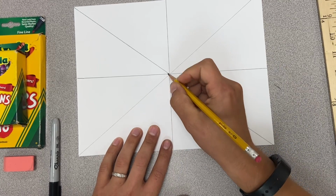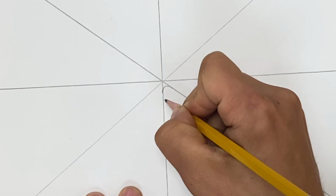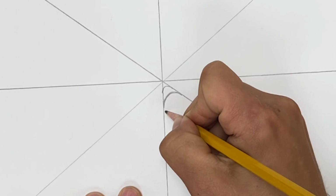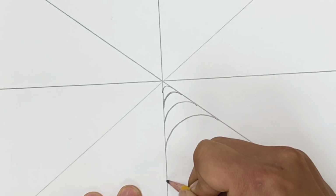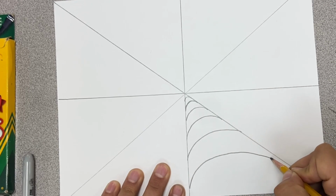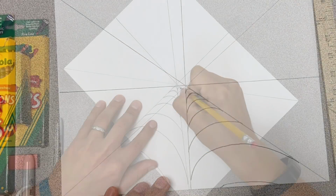I'm going to start really small. I'm going to exaggerate mine as they go down to almost look like it's going into a tunnel. So you might not be able to see too much of it right away because it's pretty small. But again, I'm going up and then down, trying to almost meet it together with that line. They're going to be closer together down here, and then as I get out, it's going to get further and further apart. Really far over here, and maybe here I'll just see a little piece of it. Then I'm going to continue that all the way around.